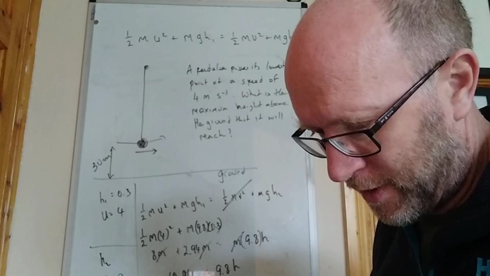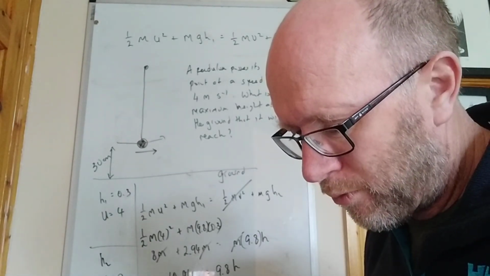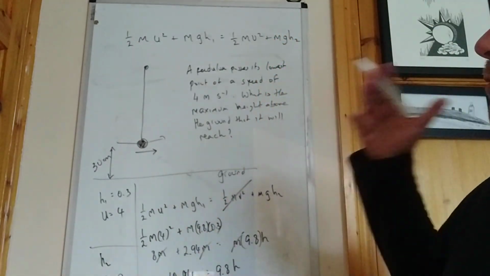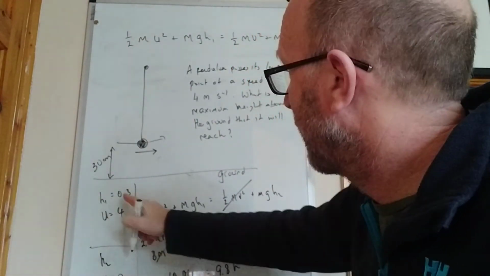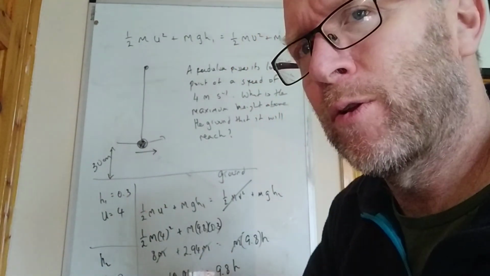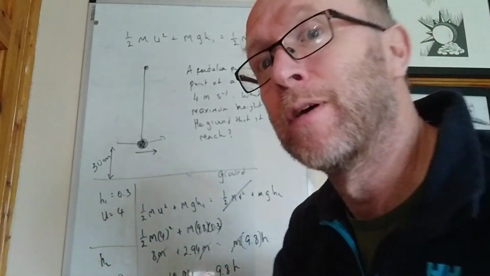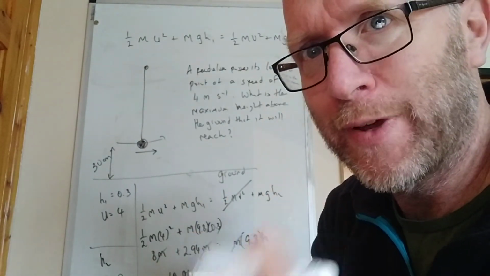So we're in business, divided across by 9.8, so we get 10.94 divided by 9.8, and we are left with 1.12, and we put everything in meters, so everything comes out in meters. If you had put in 30 centimeters, it would have been a mess because you'd have used height as 30 centimeters, but your speed was still in meters per second. Big trouble. So always use the correct unit. Don't forget the correct unit.